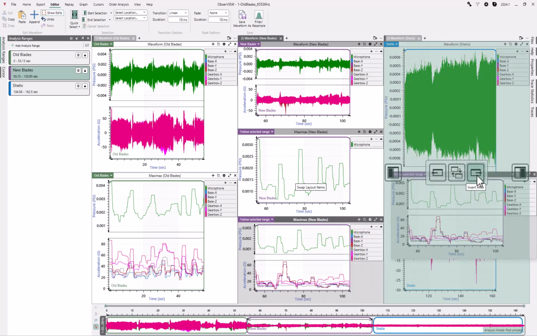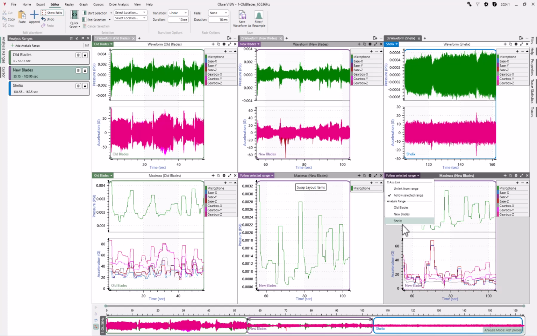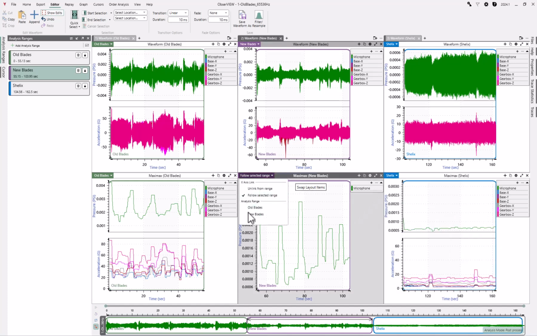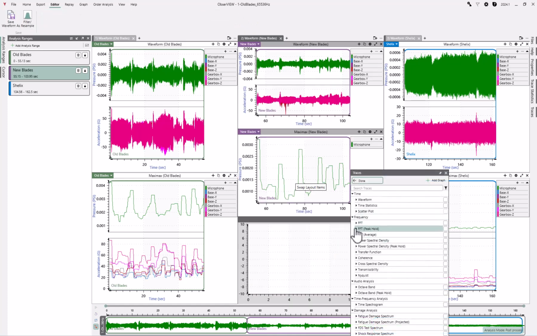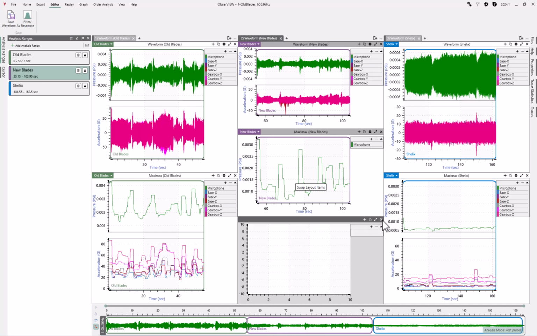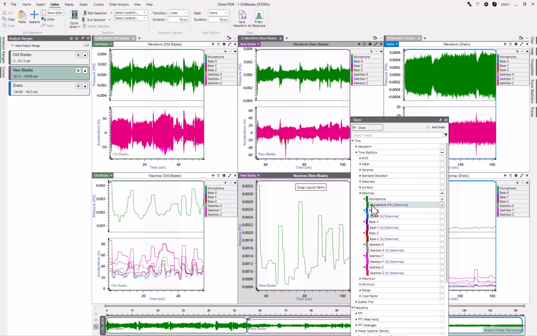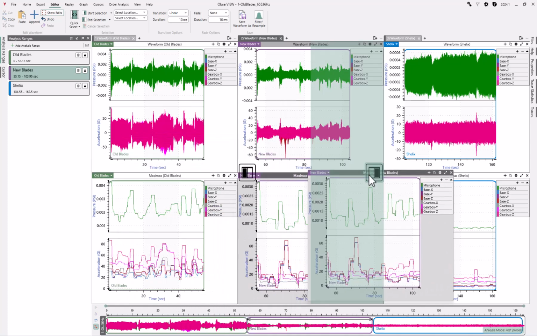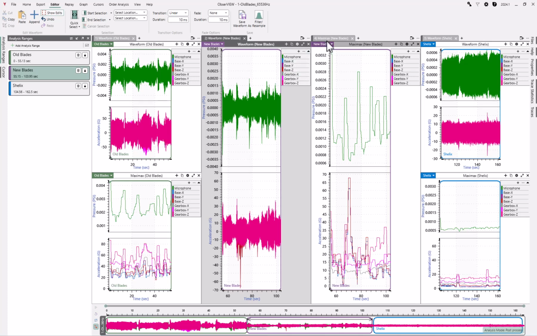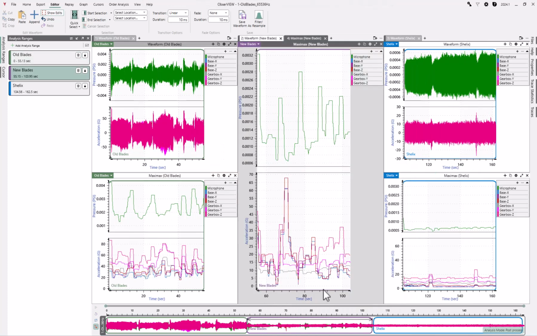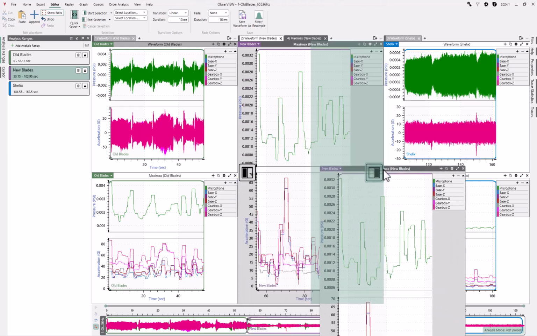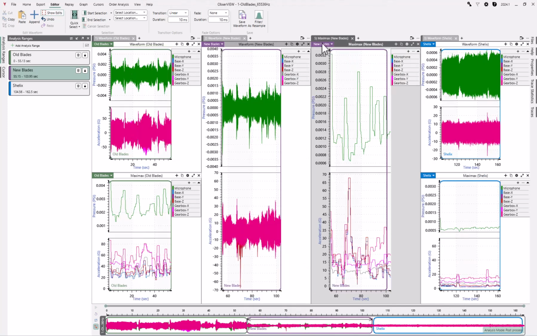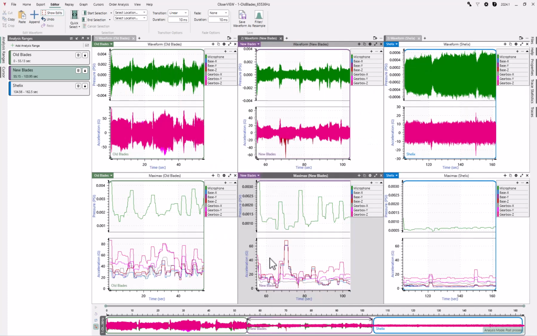Alright, so move this one over here, make this helix, make this new blades, and add my traces to this one. There. Oh, sorry, wrong drag and drop. There we go. So now I have all of my comparisons.